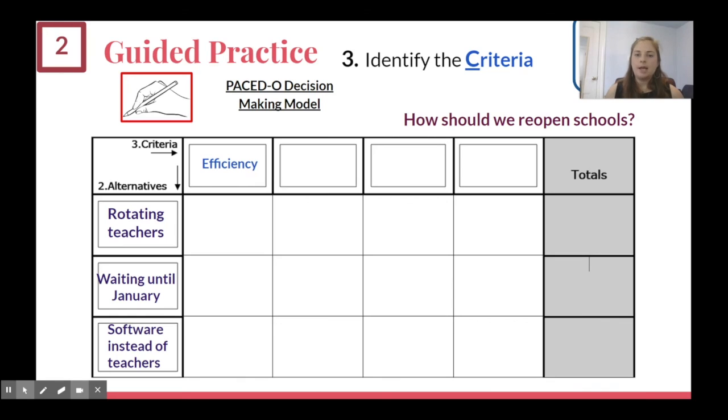For me, I want my students to be able to get back into a routine of learning as quickly as possible after the summer. So efficiency is really important to me. I also want to be able to socialize with people outside of my home. I want to actually see my students and my fellow teachers ASAP. So socialization is another important criterion for me. Just a little hint, criterion is the singular for criteria. But anyway, enough of grammar.